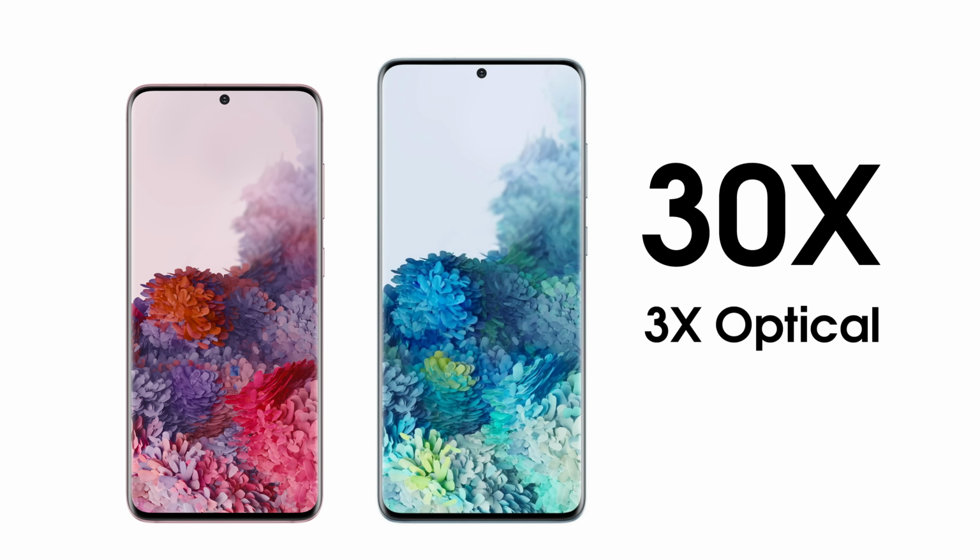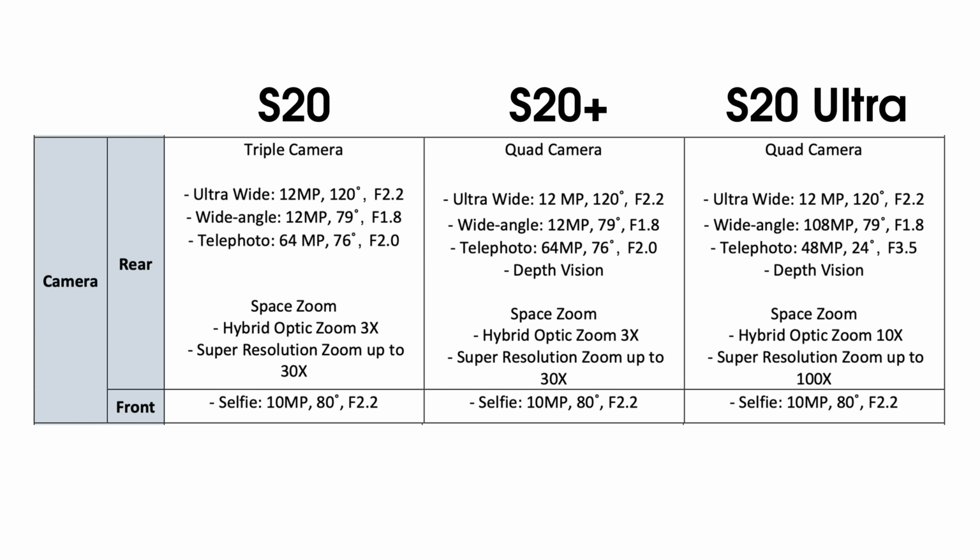Now the S20 and S20 Plus have a 3x optical zoom, so add that factor of 10 for the digital zoom, and those two models go up to a 30x zoom. You can check out all the camera specs here, and feel free to pause and just take a good look at them if you want.